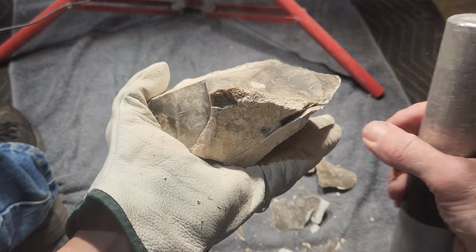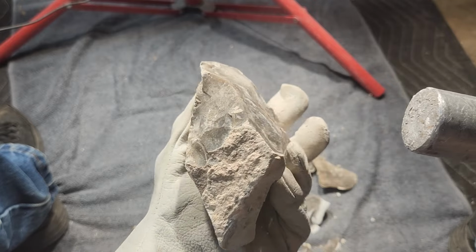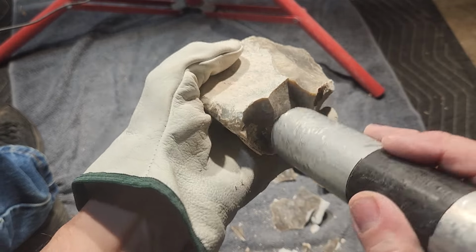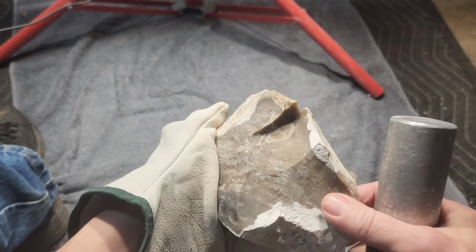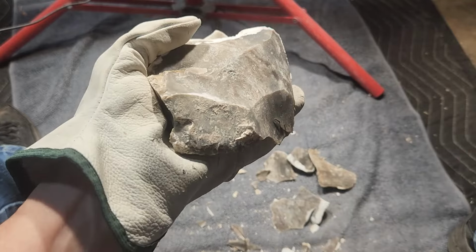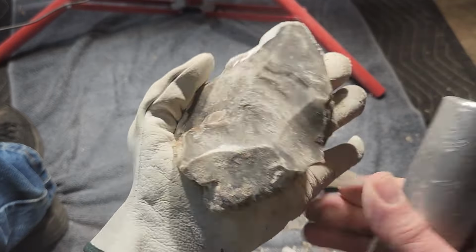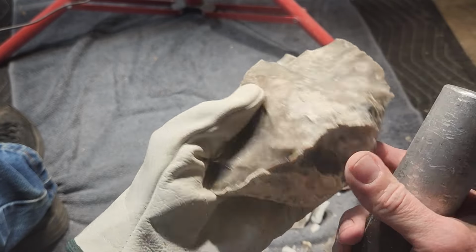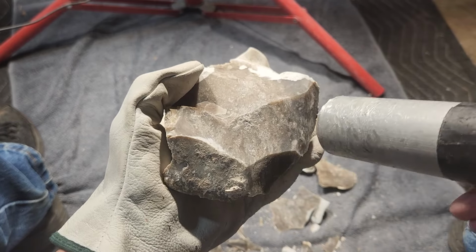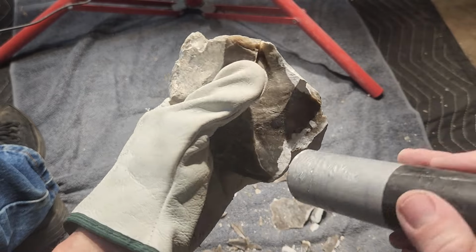Okay. So I'm not trying for big flakes. I'm trying to make sure I remove material that is conducive to obtaining a biface. Okay. Sometimes I can hit that and clear it off, even if I'm crushing it a lot. Sometimes there's a hit that can actually blow that away. It didn't work that time, but that's why I kept hitting it, just in case you're wondering.